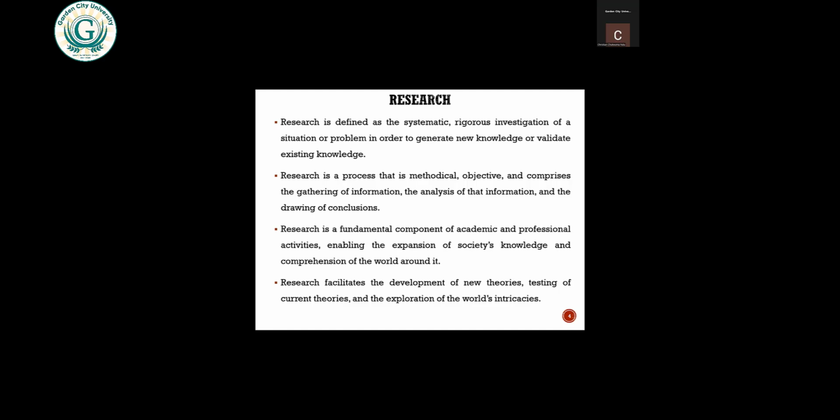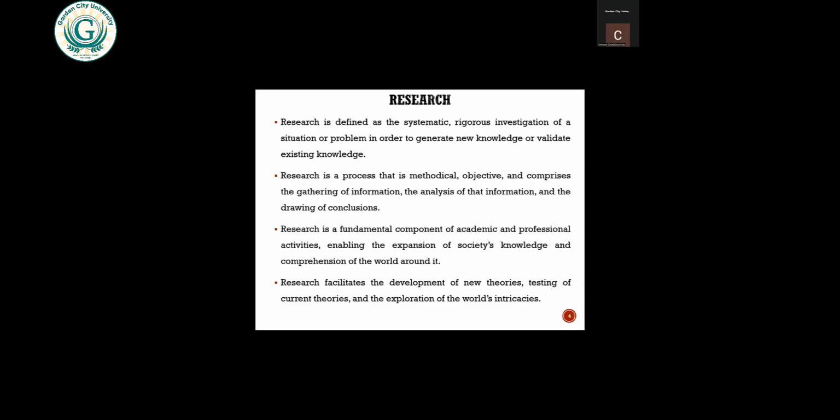Some research too can also come out with new knowledge. Maybe you found out that now it is those who are going to church that are more likely to become pregnant as teenagers. That would be a new knowledge. So your research can either come out with new knowledge, or it can come out with something that we already knew, but it will be validating that existing knowledge.